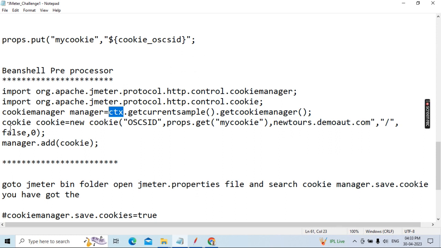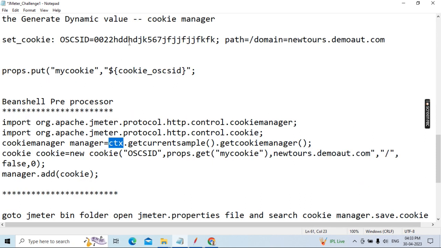Now cookie equals new Cookie open. What is the name? This is the OSCS ID. Within the double quotation you can give the OSCS ID. props.get open my cookie. My cookie means you can see this value you need to pass to this place, and you can use it directly. This is the already correlated one, right?